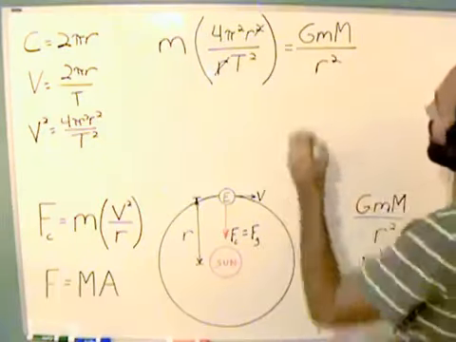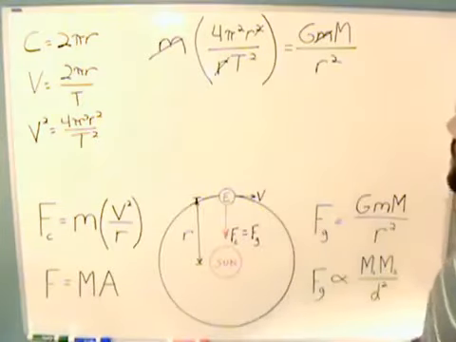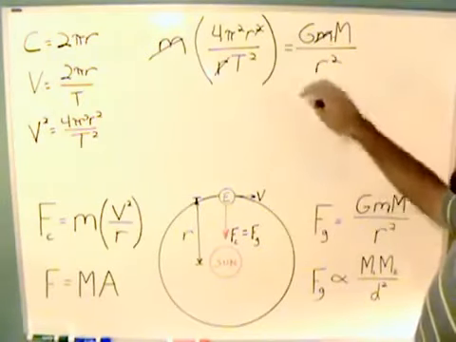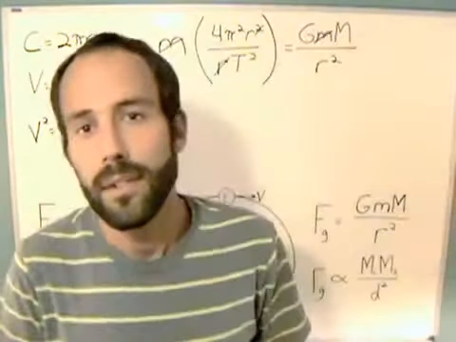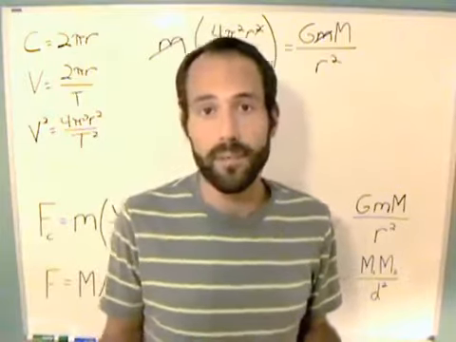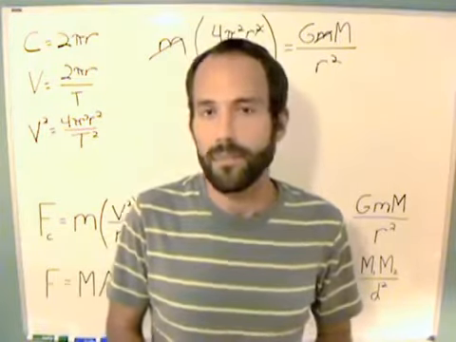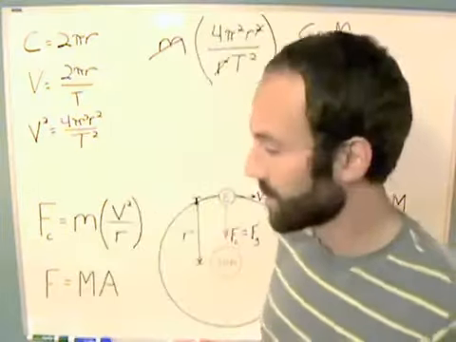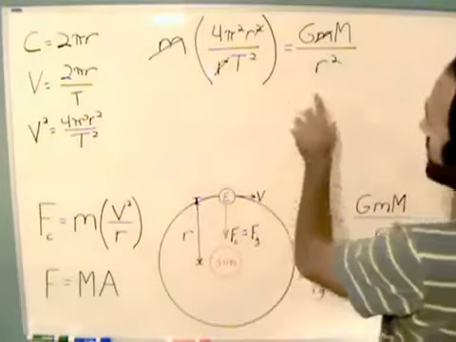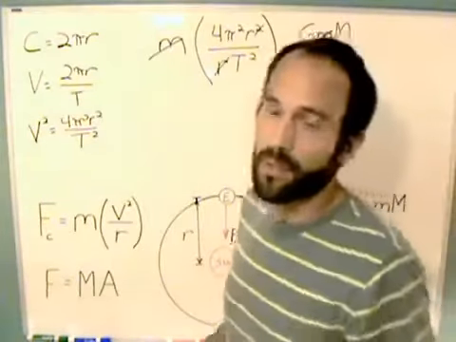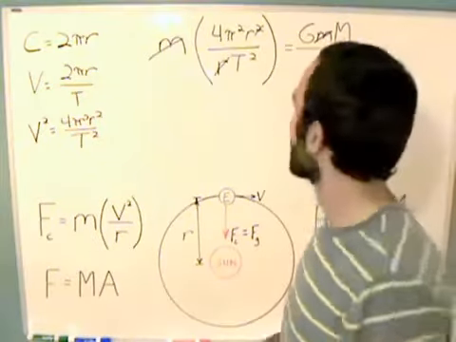Okay? Now, mass cancels again. But what you can do now, since you know the mass of the Sun, or what they say you can do now, is determine the distance of anything orbiting the Sun if you know the amount of time it takes, or the orbital period of that object, right? This is what's currently done. So what this breaks down to is you need to get r by itself, because r is the distance, right? Once you get r, you can determine the velocity as well, according to the theory.